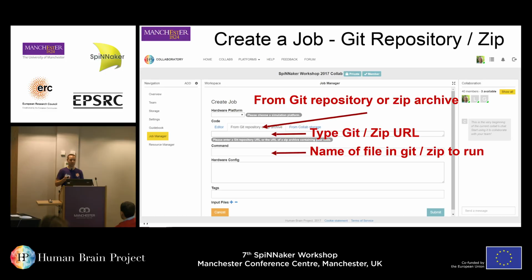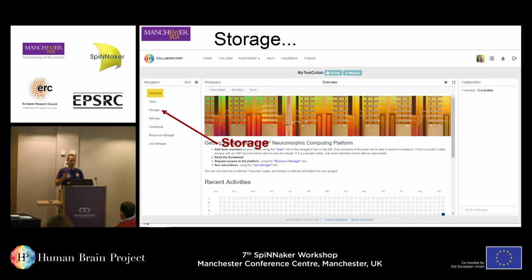You do have to specify the command that it's going to execute, though. So it's not automatically just going to run something, because you don't know what the file is going to be called in your repository. So if you've got a file called run.py, it'll actually pick that by default, but you might have called it script.py or start.py or anything like that. So you need to specify the name of the file. If the file's in a subfolder, you need to specify that as well. So it's the path to the file to run, and it'll execute your file. It has to be a Python file at that point, so it's going to always put Python before whatever goes in command there. You can specify other Python options, which I'll cover in a minute.